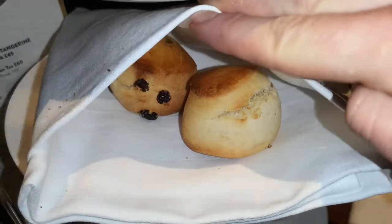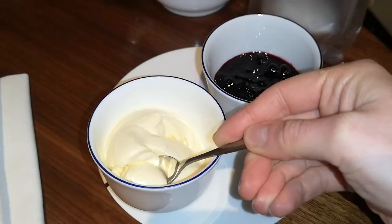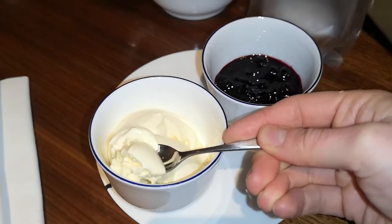Finished up on savoury, going to move on to the warm scones now which are hiding under that little napkin. We have plain and raisin with cream and blackcurrant jam to go with it. It feels so gorgeous and warm. Are you cream or jam first? I'm definitely cream first because I think it acts like a butter. Going to try the raisin one first that I have just creamed and jammed.